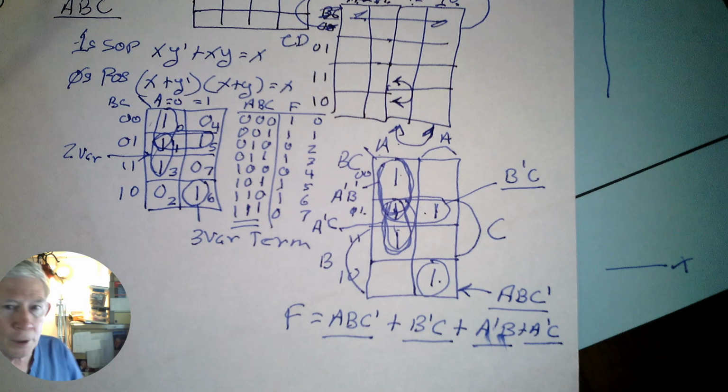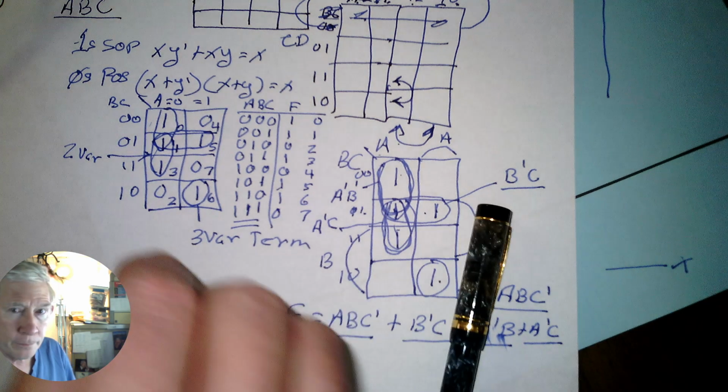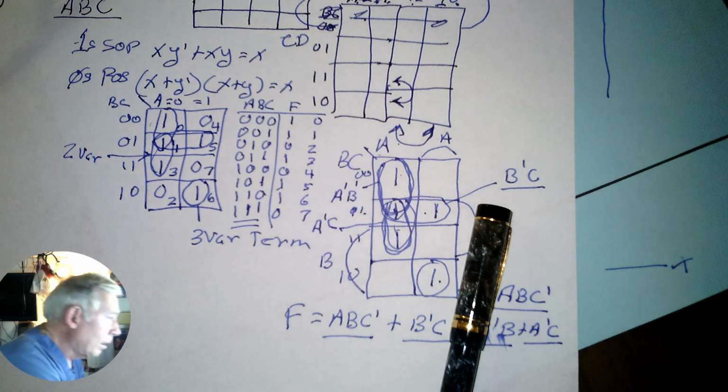And then we'll pick up with 4 variable maps. We'll do 4 variable maps when we cover this on Wednesday. Okay, so I think I'm going to leave it there. So what I would recommend you do is definitely do some practice on this, and I'm going to pick it up. I'm going to start talking about 4 variable maps. I'll also talk about how we do the max terms. But first, I'm going to talk about the min terms.